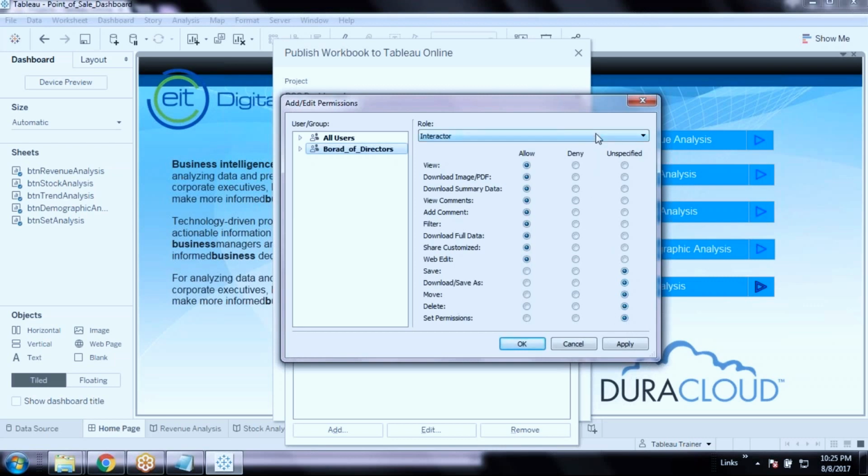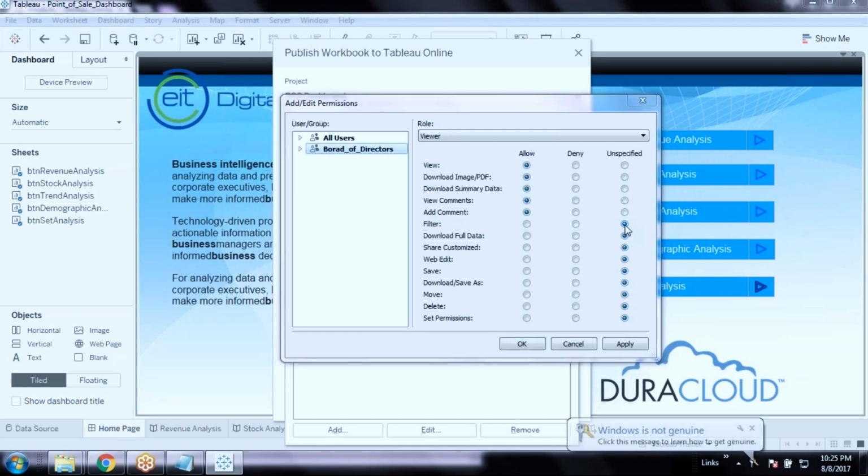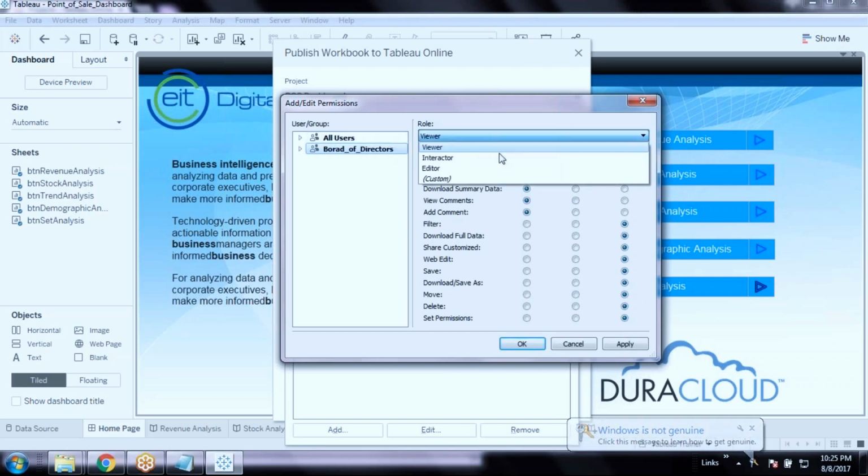This is not dangerous. Now viewer, you have very limited permission, that means filtering operation would not be there. As I said, you can see data, you can download the PDFs, you cannot download the dashboard or source code file, you cannot filter it out. So the only thing is you can see what is given to you. You cannot do slicing and dicing. So here also, at the time of deployment, you can change it. So I'm making you interactor. Now apply and okay.